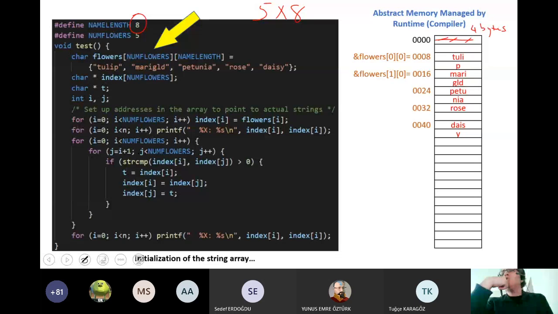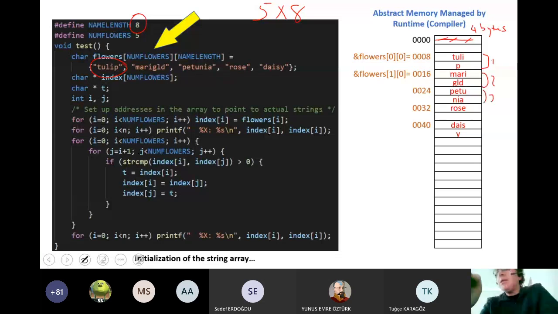In total, I have a block of 8 bytes, which will be sufficient to keep one of these entries. All right, and I have 5 of them. So this is the first block, the second block, the third, the fourth, and the fifth block. You can see how it is actually represented inside it.